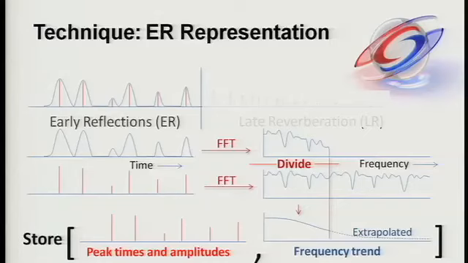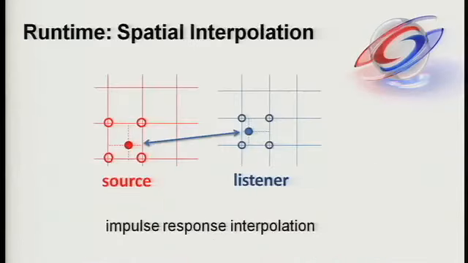And this extrapolation is, of course, approximate, and the only way to get this information exactly is to do a wave simulation to a higher frequency, and that can be done if a lot of pre-computation is available. And what we store finally is these peak times and amplitudes, plus this frequency trend sampled in octave bands. And this information gives a 10 times reduction in memory usage compared to just storing the output of the simulated response. So this is the information that's stored at pre-computation time, this compressed impulse responses.